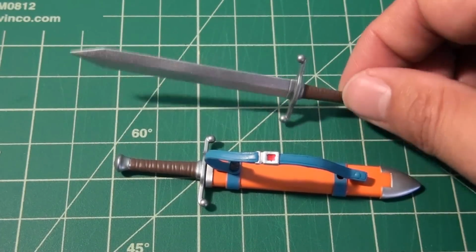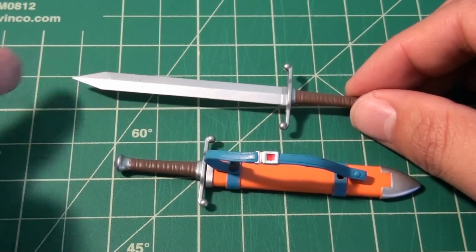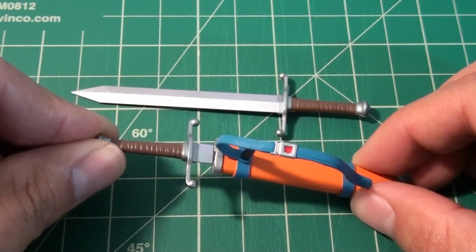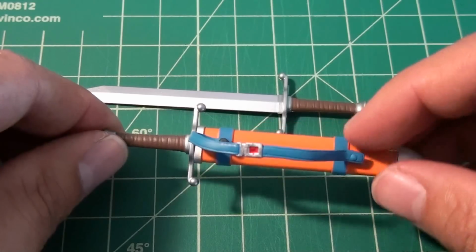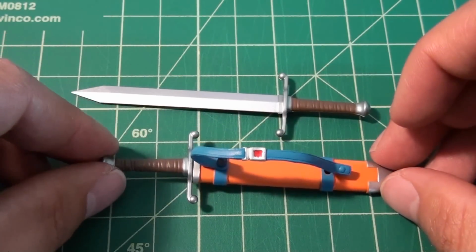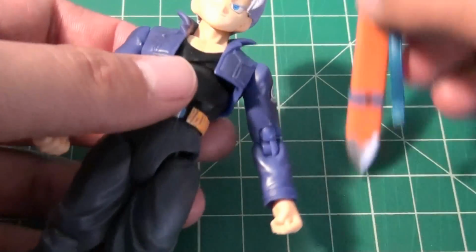The sword itself here, it looks really nice, pretty sharp there at the tip. And then you get this shorter version that's really designed for the scabbard. And the scabbard looks just as cool. Color apps are very accurate. You can mount the scabbard on Trunks, just like you see in the anime and the manga.